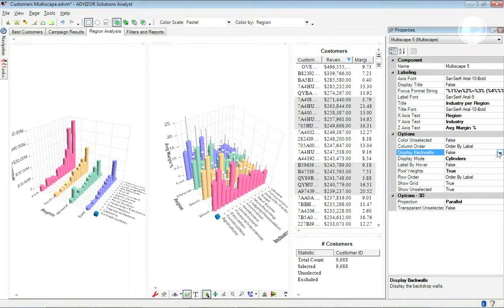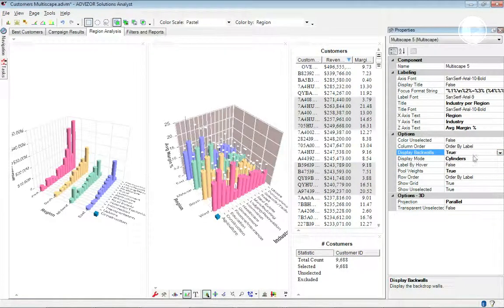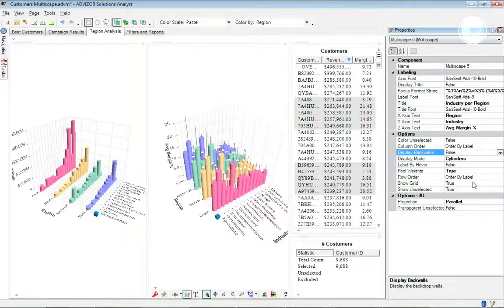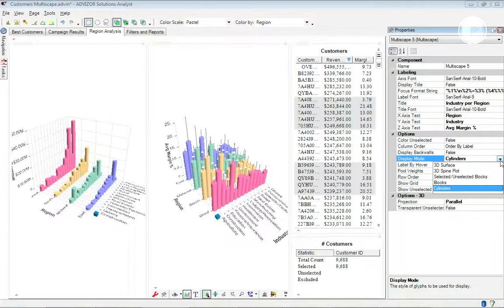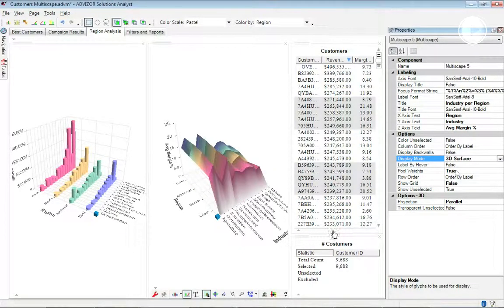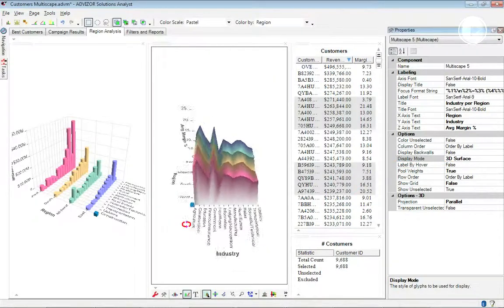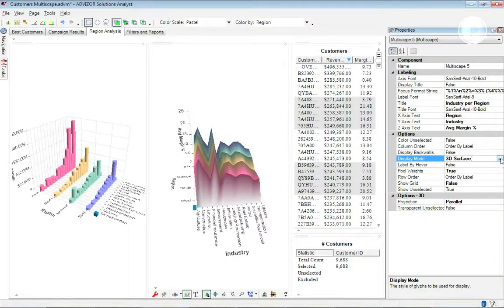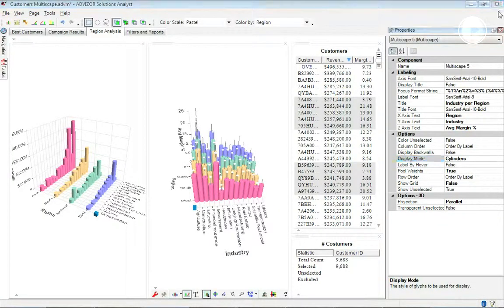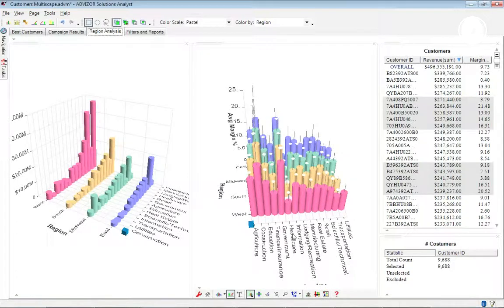For example, display the back walls, show the grid, and you can also change the shape, for example, to a 3D surface. And some other options. Let me close this dialog here.